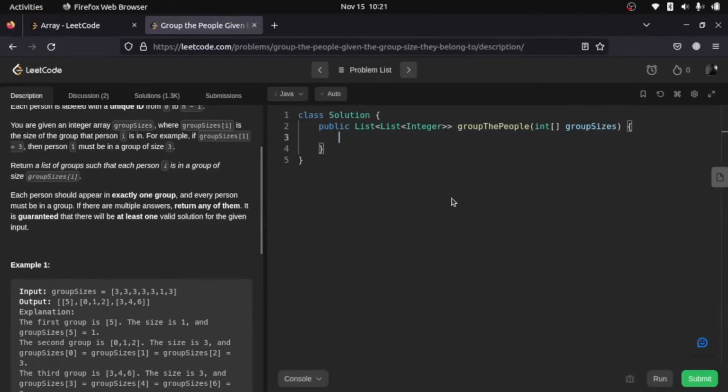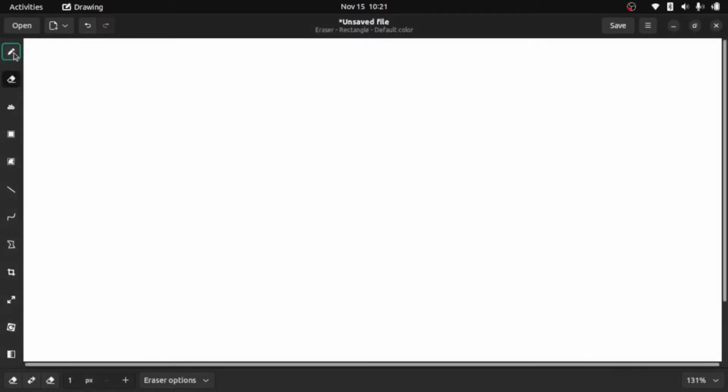In our optimized code, we will create a hash map and work with it. How is this going to work? Let me show you here. As you know, a hash map works on key value pairs, right?